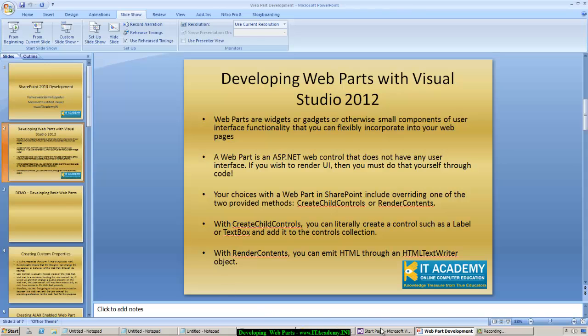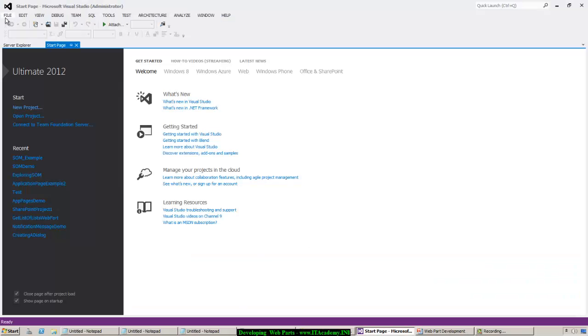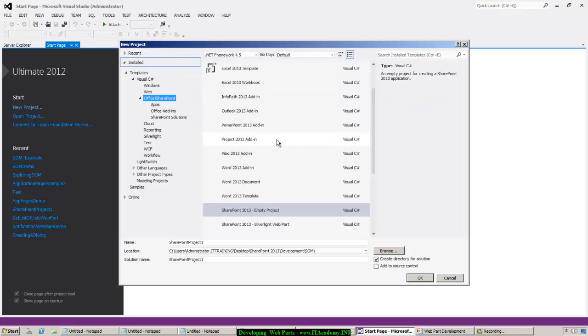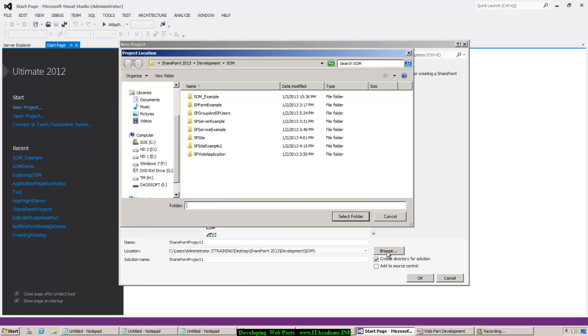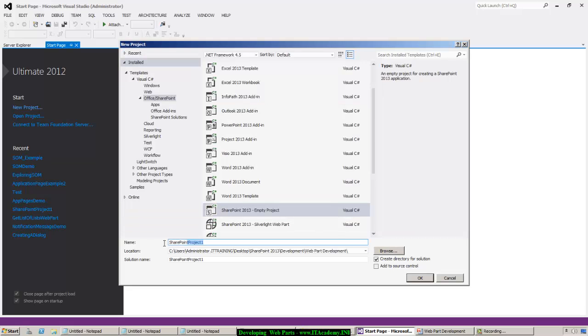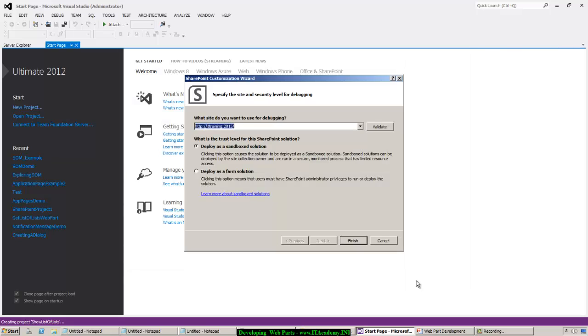To implement this web part, let me take you to Visual Studio and create a new project. I'm going to put this into web part development, and I'll call this Show List of Lists. This is an empty SharePoint project, and we click on OK.